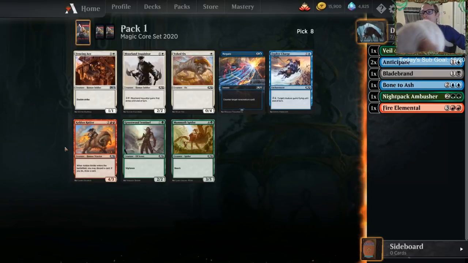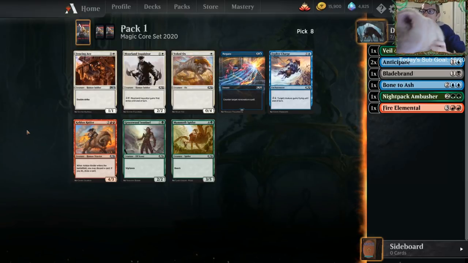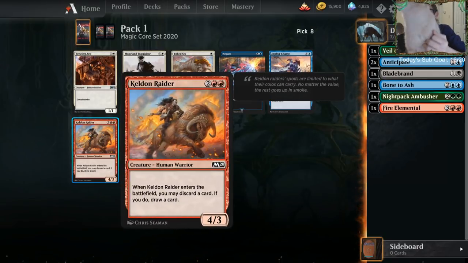All right, so Keldon Raider's ETB gets to loot. I like that. Or it rummages, I guess. I do like that.